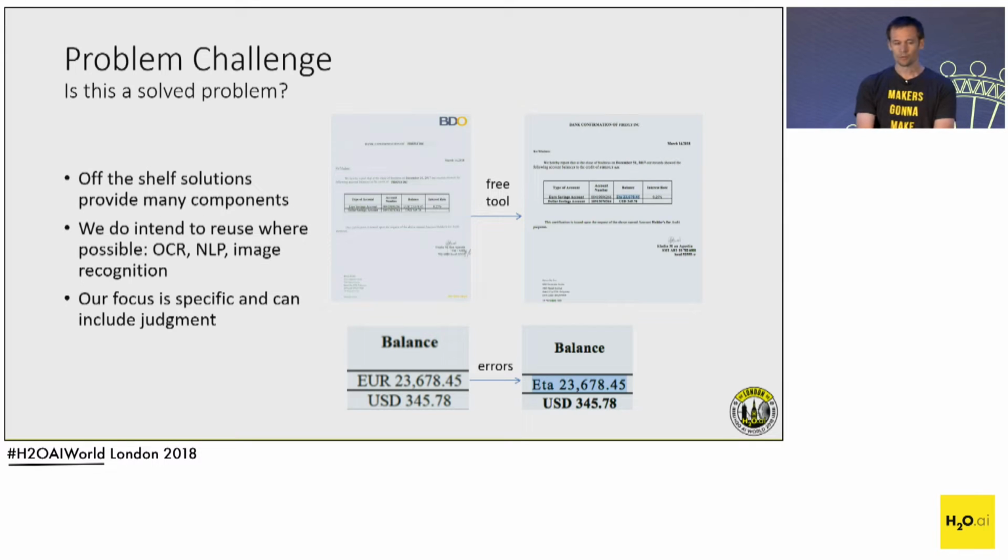So the problem challenge again, pulling information out of these documents. When I tell this to a lot of people, they go back to, isn't this a solved problem? Why aren't you using OCR? Why aren't you using XYZ library? Why aren't you just using YOLO? Why is this a thing you're working on? And it's true. There are many off-the-shelf solutions that do a really good job at doing some of this task. And so, for example, on the top, we have a document on the left, a PDF that we would typically see.